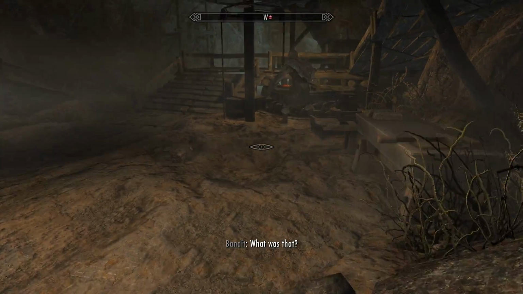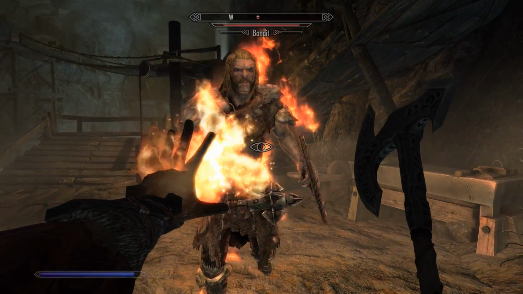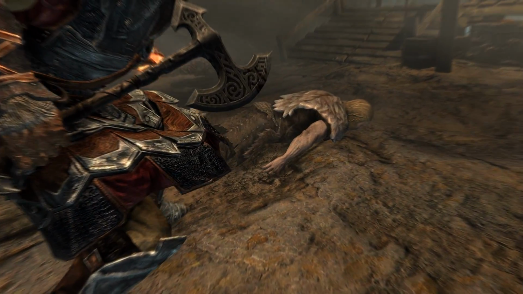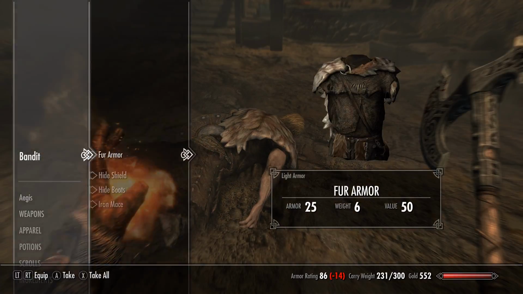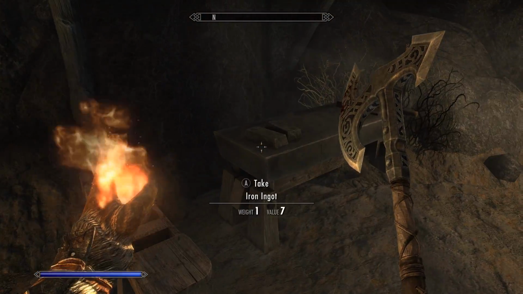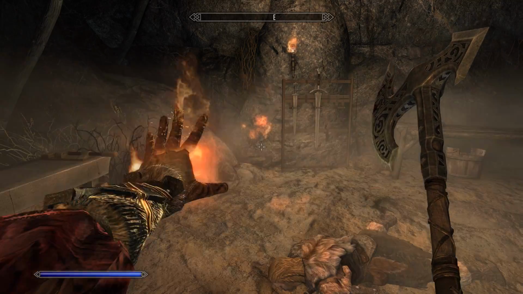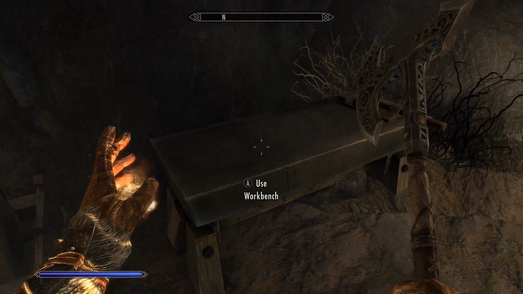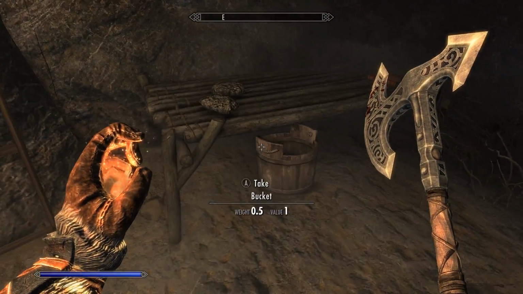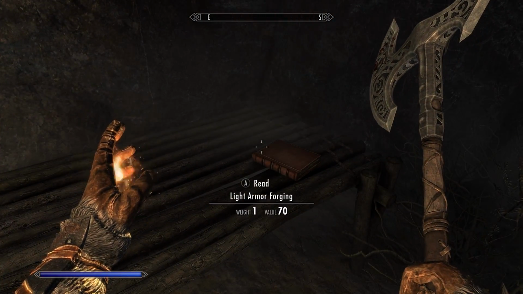What was that? Also, if you really want to min-max your damage with the flame spell, technically the best thing to do is to do it in bursts, because it uses almost no magic, as you can see, and it will set them on fire and they will burn for a little bit.